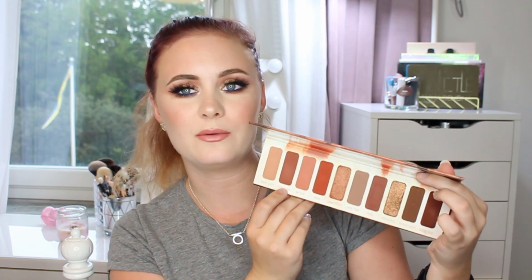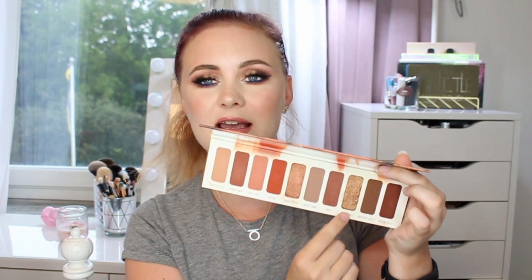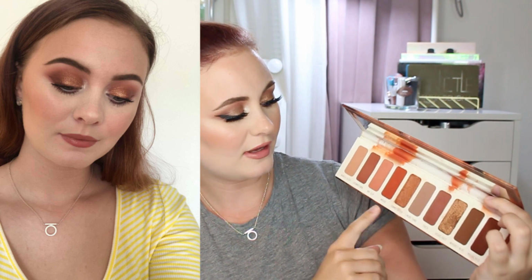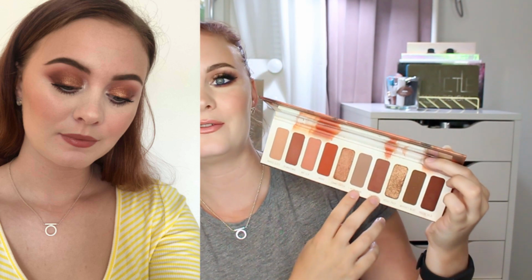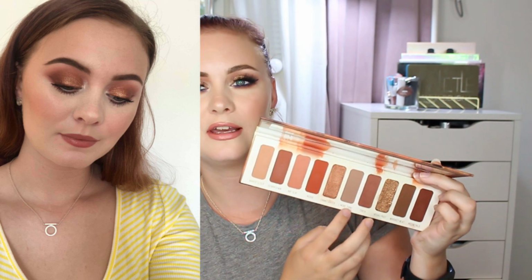In today's look I used this shade right here, which is Downtown. And then I also used this one, which is Thick, and then I think I used a bit of Moonshine, and then this is the other shade that I used on my lid, this Vegas Past. And then I did a look, I think in that one I used more of this Crime Fighter shade, and then I think I used these two as well, like the One More Thing and Thick in that look as well.